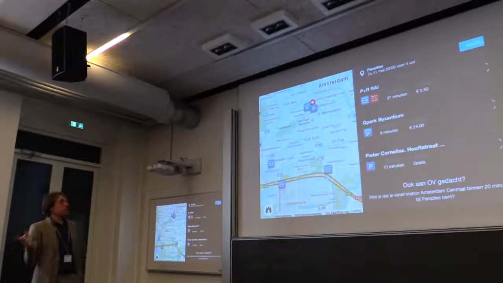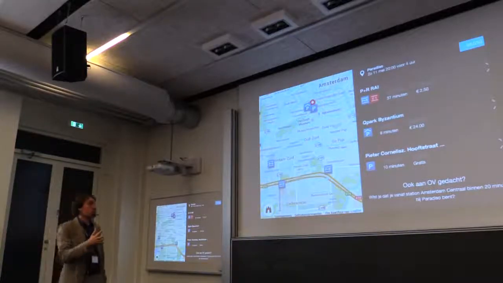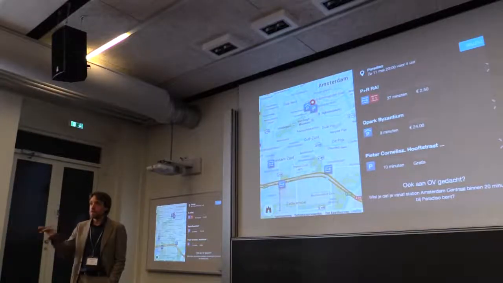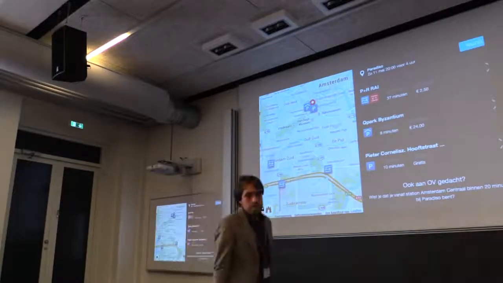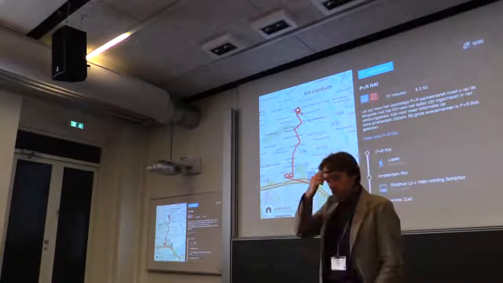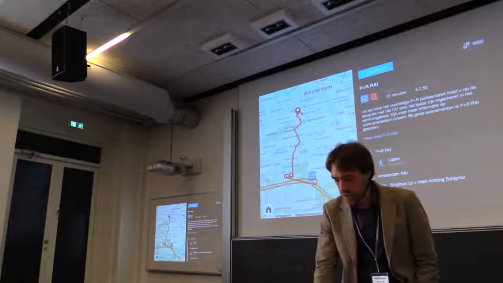Some options cost maybe half an hour of travel time by public transport. Other options will just drop you off in front of the venue but will cost you 24 euros. And if you decide to use public transport, then it shows you the route and the timing as well.